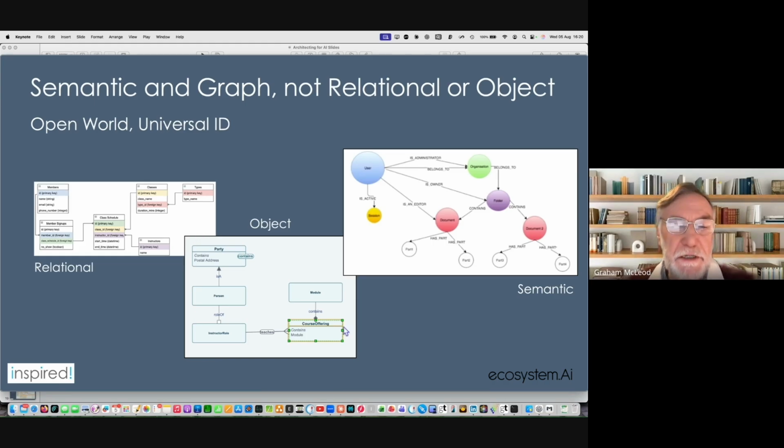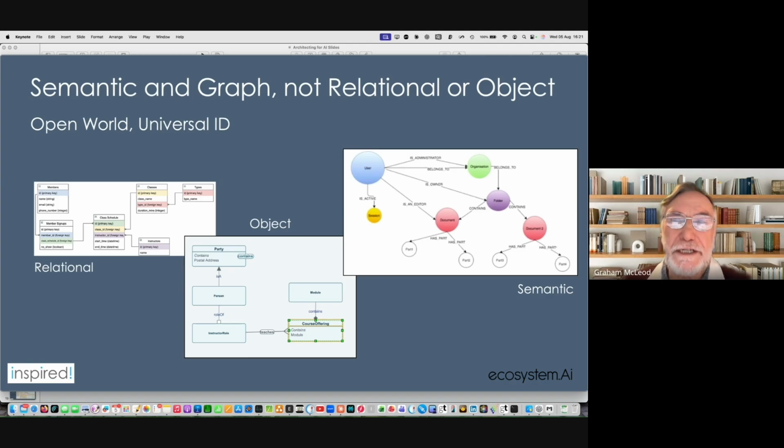And then we've had an era where the dominant model was really object modeling, and that was good for about 20 years, and that allowed some more subtlety with subtyping and containment and more rich data types and so forth. But again, the limits of that are starting to show. And then semantic modeling has been around for probably 30 years, but nobody was very interested except academics until fairly recently.